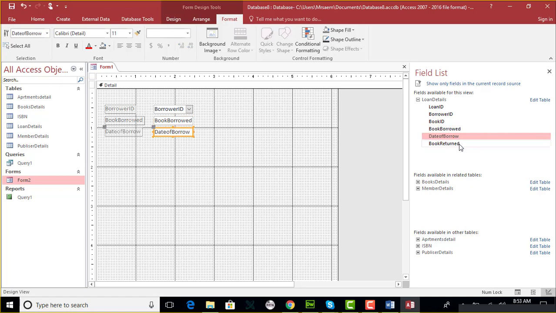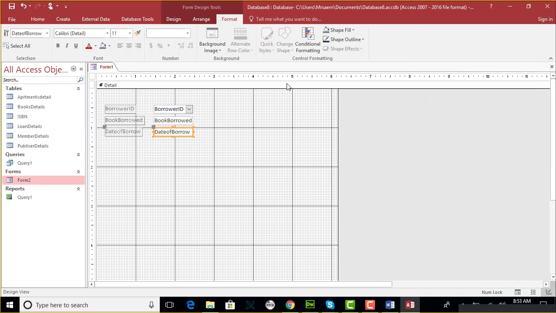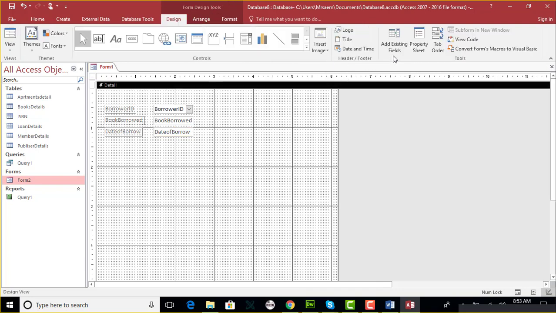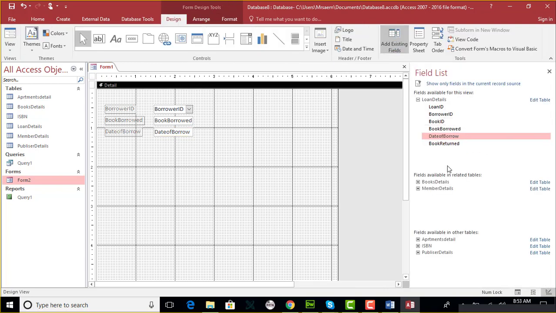The borrowers and the book. Yes. That's all. Sorry. Where is the borrowers table? There's no borrowers on the thing.